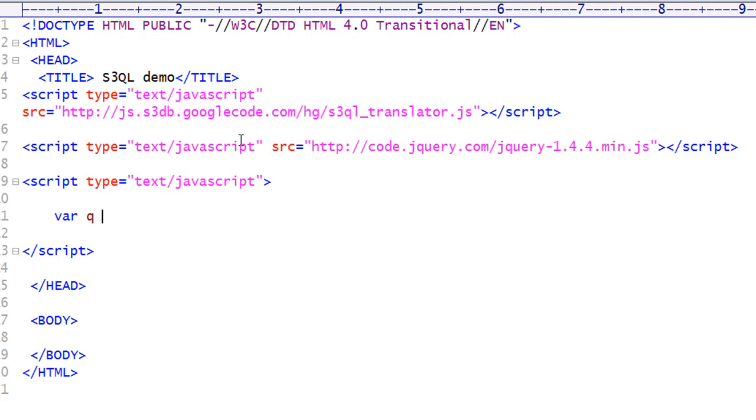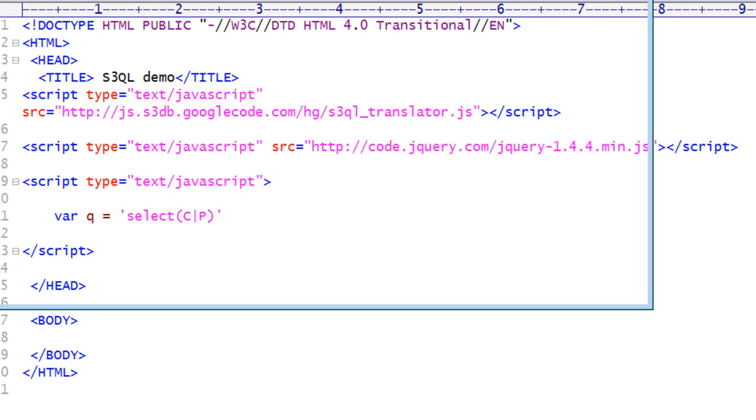So the first thing that I'm going to need is to write my query in the compact notation. If you remember, the query that we were performing in the previous video was a query to retrieve all the collections that belonged to a project. So the action of this query was select, and for specifying that I want my target to be a collection, I just need to specify that my target is C. That's the first letter of the word collection. And then using the pipe character, I can say that I want the project ID to be whatever I specified previously.